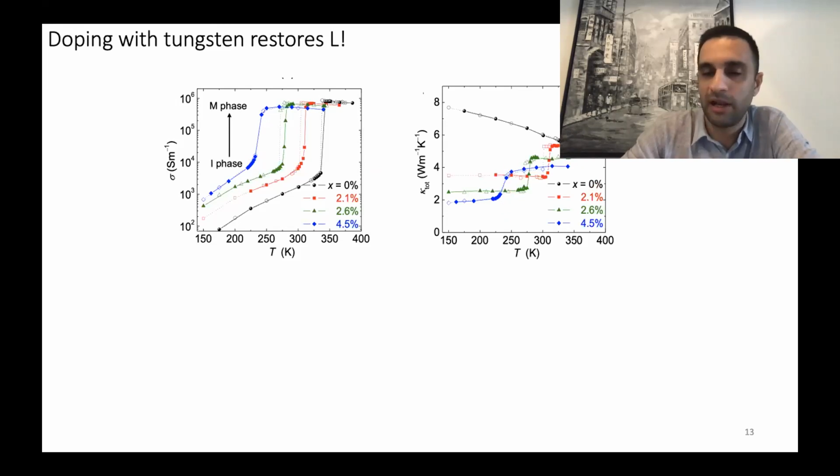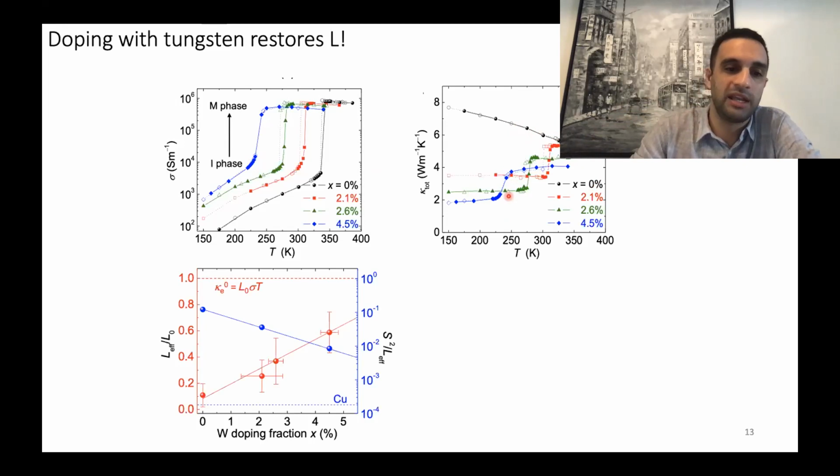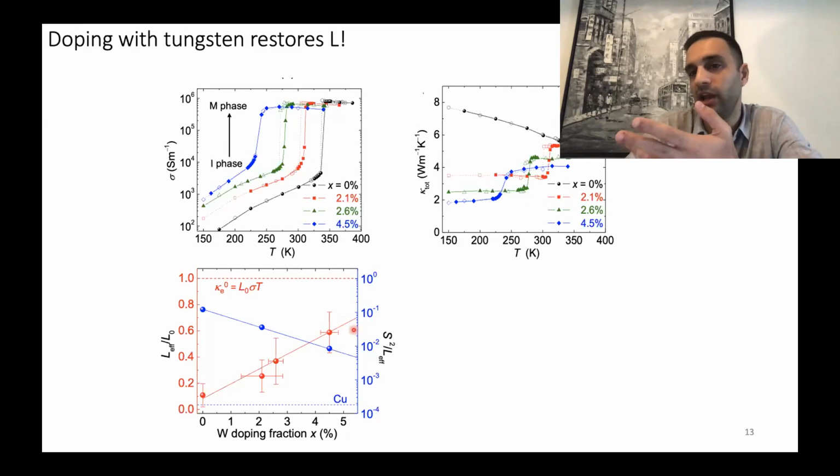You can see at the metal insulator transition point for pure VO2, there's no change in the total thermal conductivity. But that's not true anymore as you start introducing tungsten inside the system, because it breaks this correlated electron system behavior. That's what material science allows you to do. And here's an example of your Lorentz number, which is measured painstakingly through this platform, divided by L0, which is the Wiedemann-Franz value. You can see the red dots here, forget about the Seebeck coefficient, that it goes from close to 10% of the value and restores up to 60%. Unfortunately, because of the solubility limit of tungsten inside VO2, we couldn't go all the way to 8%. We tried, right?